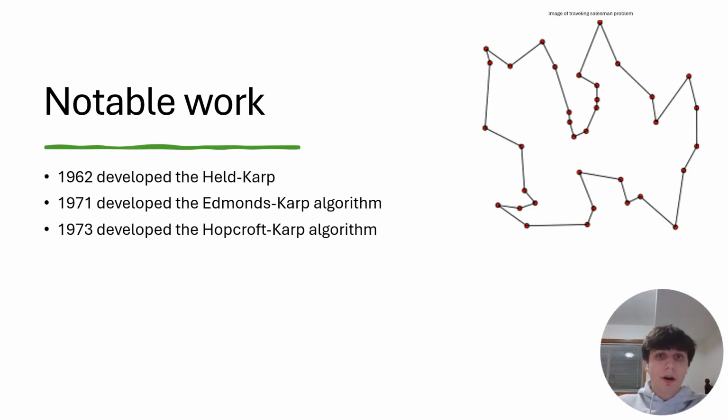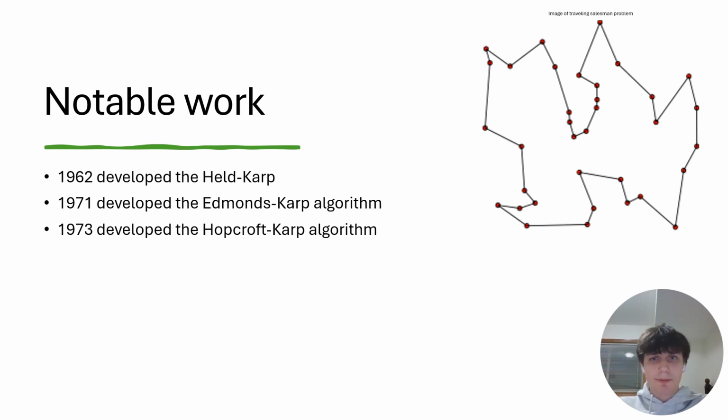As mentioned earlier, Karp's large contributions to computer science stem from his cooperation with others to create algorithms. Within 1962, him first solving the famous traveling salesman problem with Michael Held, using matrices between cities, being able to create an algorithm that would be able to give an answer in exponential time.